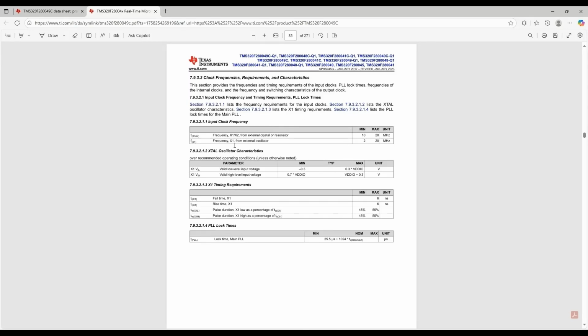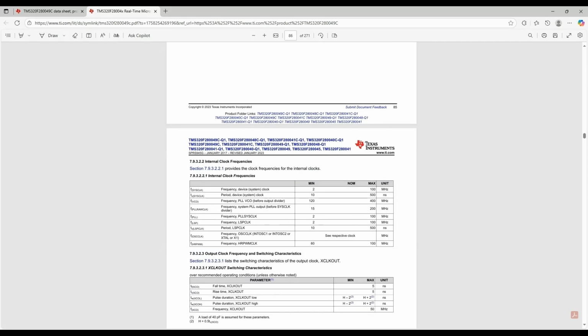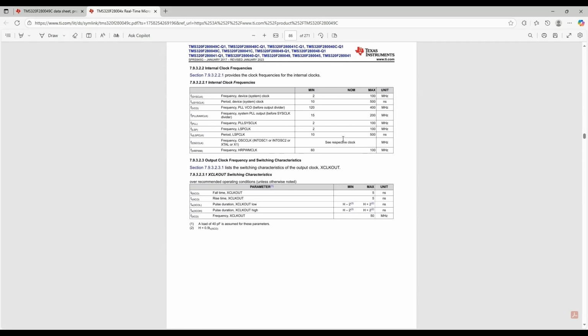As you can see, the first information is that for our external clock, here are the limit clock frequencies which we can select. Minimum 10 megahertz and the maximum is 20 megahertz. Then if we scroll down here, here are internal clock frequency limitations, what we talked about. You can see that system clock can be any value between 2 and 100 megahertz.